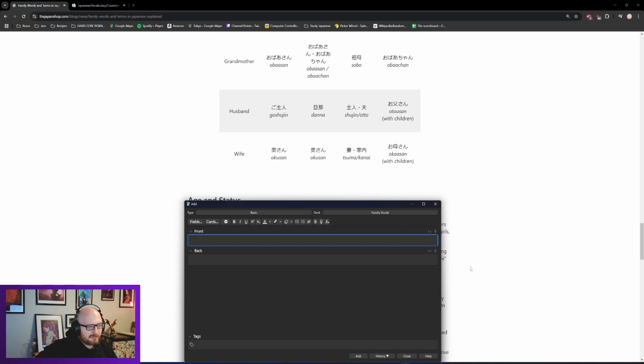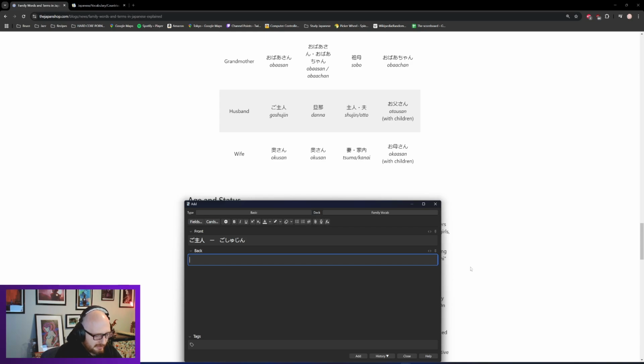I'm going to go with Go Shujin, because I'm assuming most of the time when you talk to your significant other in Japanese, you probably use their name. Like a lot of interactions, you just use someone's name. So let's use Go Shujin here. I'll use Okusan for the wife. Okay. And sure, we'll get the kanji on there as well. Go Shujin. Tab it on down. That can be our, yeah, we'll just write it. So husband.